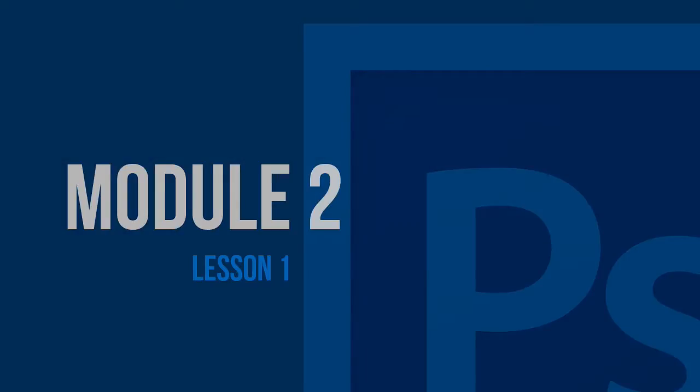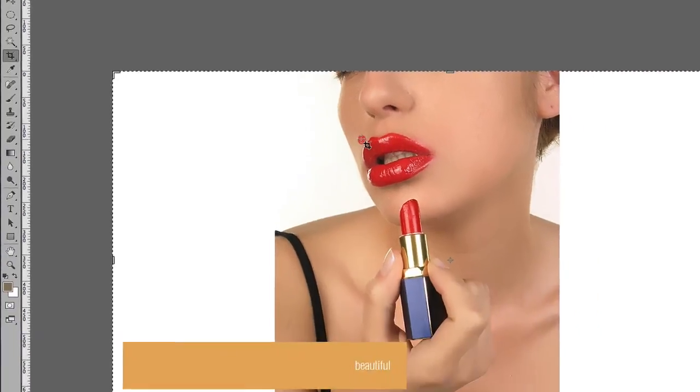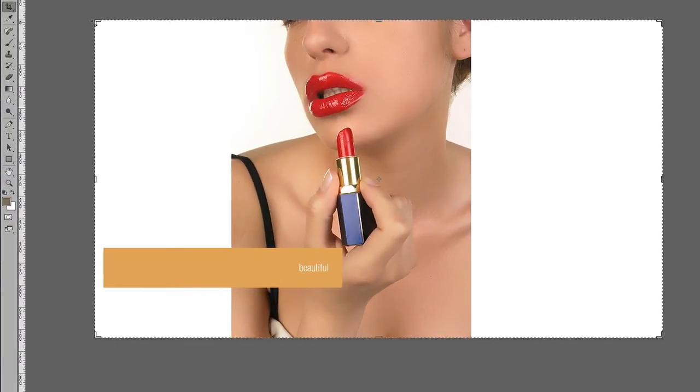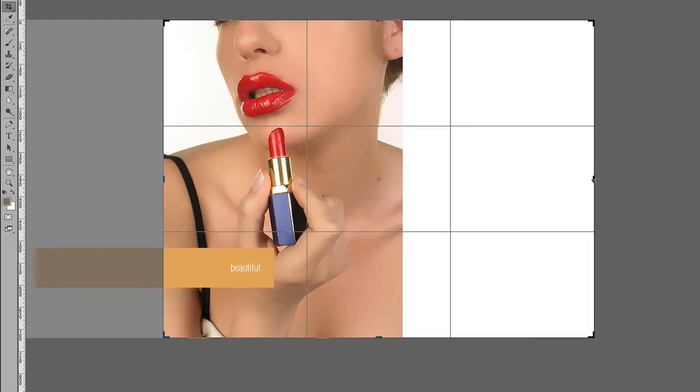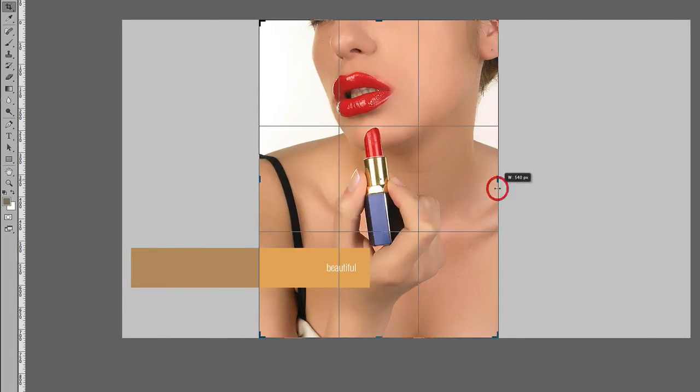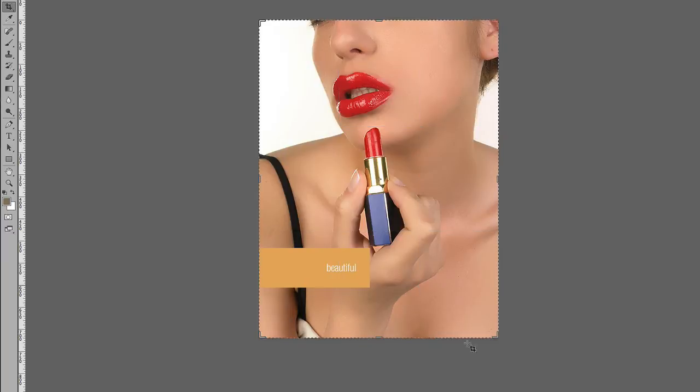What the crop tool does is, after you've worked on your document and you want to crop the document, all you do is select it and then move these corners to adjust which portion of your document you need to crop. This is the part we need to crop. You commit by pressing enter, and then it gets rid of all the white area that we had. So this is how you crop your document using the crop tool.